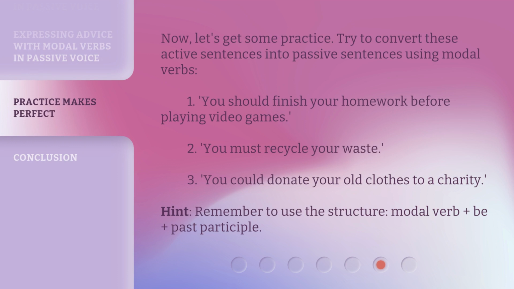Now, let's get some practice. Try to convert these active sentences into passive sentences using modal verbs. 1. You should finish your homework before playing video games. 2. You must recycle your waste. 3. You could donate your old clothes to a charity. Hint: remember to use the structure modal verb plus be plus past participle.